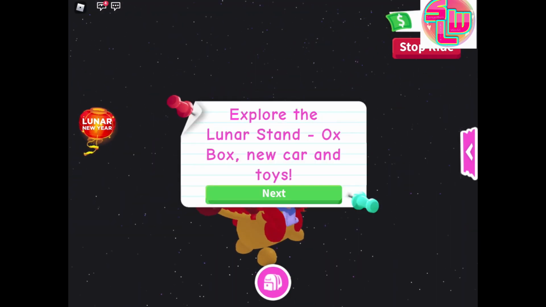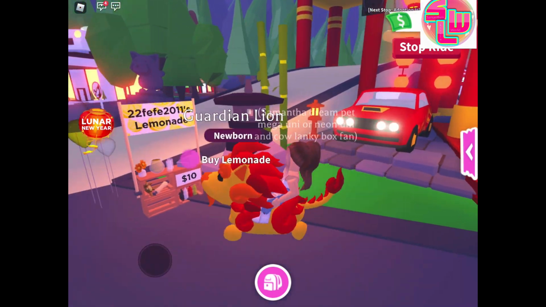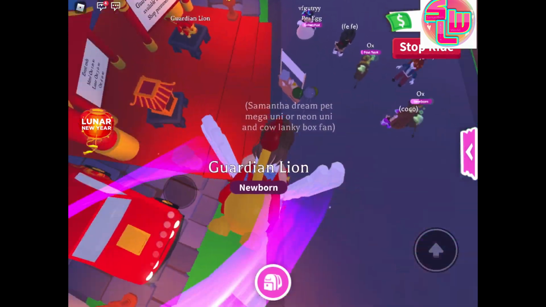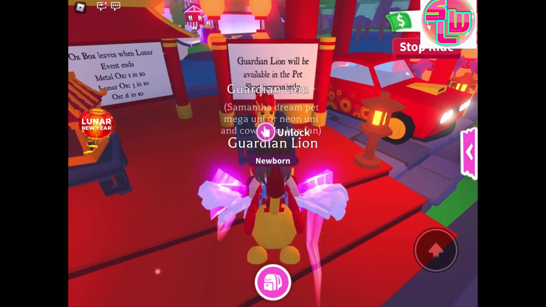Okay. I got out of the world. How did I do that? Wait, let's do it again. Oh, now I'm there. Oh, look at this. I need to fly around here. Whoa, this is cool. The Ox Box, the car. So I already bought this.